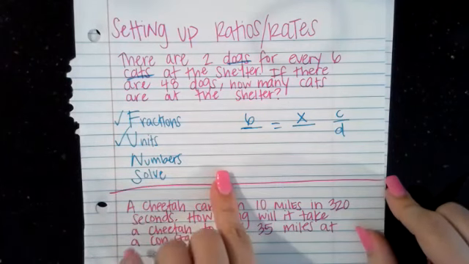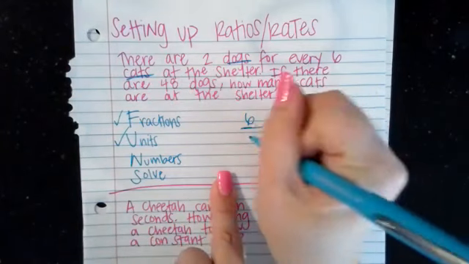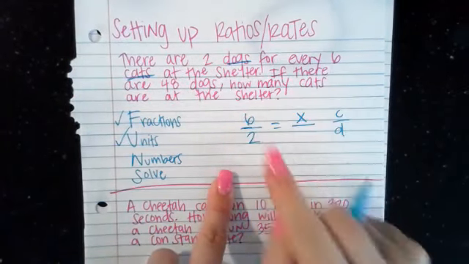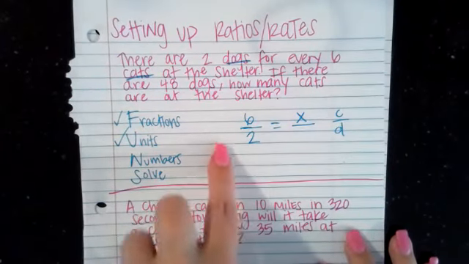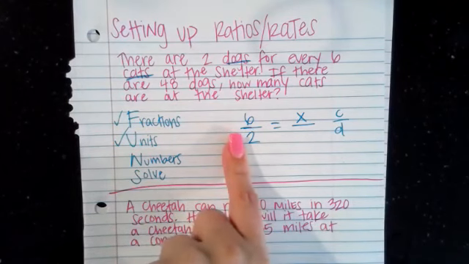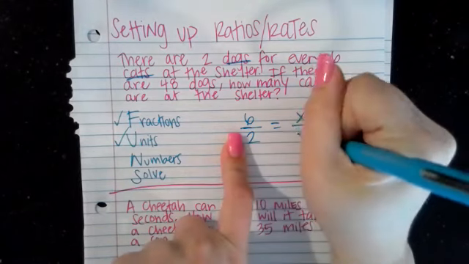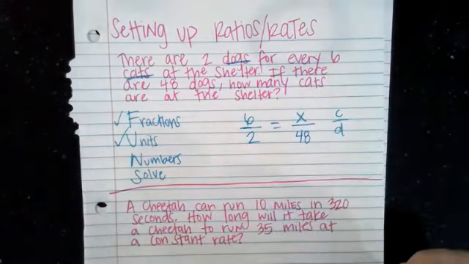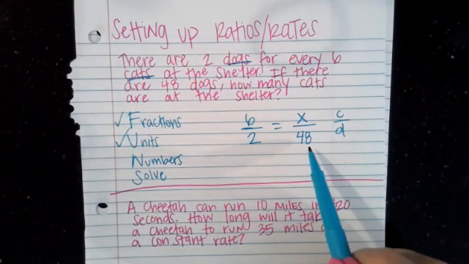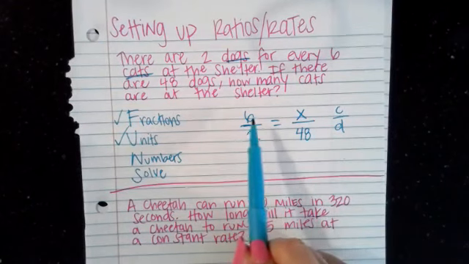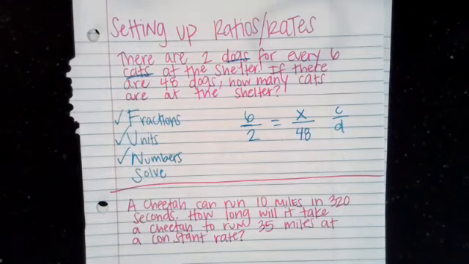And next I'm going to look at the dogs. So they say 2 dogs for every 6 cats. So this 2 for dogs needs to go within this same proportion here, because this is the relationship pair they give us, 2 dogs for 6 cats. So it needs to be together on the same ratio. And then if there are 48 dogs, how many cats? So this is where the 48 goes. So essentially 6 cats for every 2 dogs, and we're trying to figure out how many cats if there's 48 dogs. So I kept it consistent, cats with cats, dogs with dogs, and I have put all of my numbers where they're supposed to go.